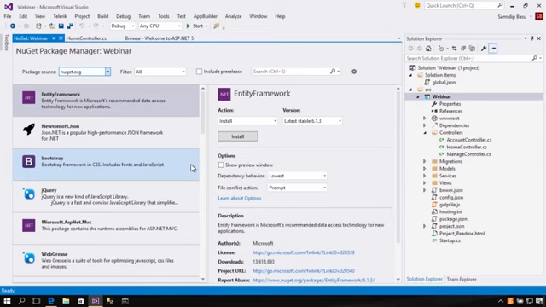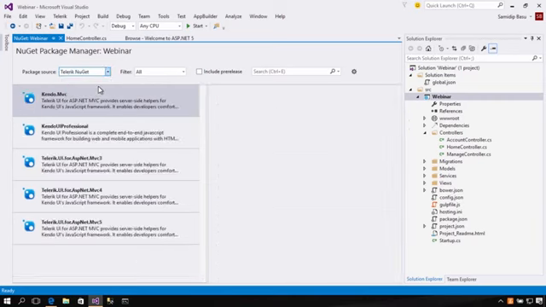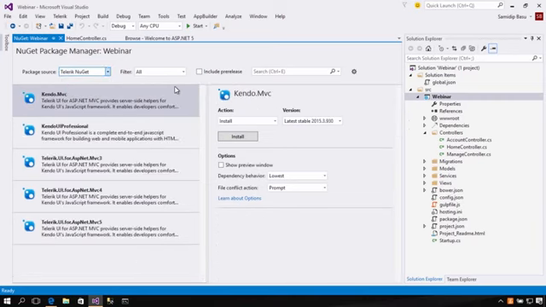Now let's say you are looking for some polished and performant UI controls for your web application, and you want to get the Telerik UI for MVC bits. Now, no longer do you have to go to Telerik.com or the Telerik control panel to download those. You can do that from inside of Visual Studio itself, because now you can set up a new private NuGet feed and simply point to it. So let me go ahead and change the package source to point to the Telerik NuGet gallery. Now, this is a private NuGet feed, so the first time you launch it, it will ask for your authentication, so you can get in with your Telerik account.